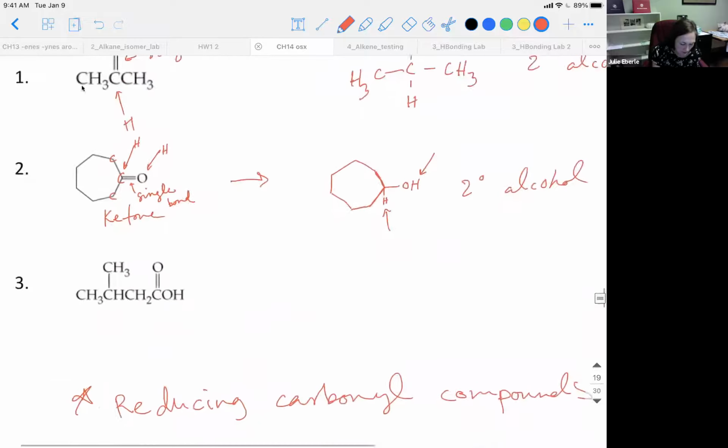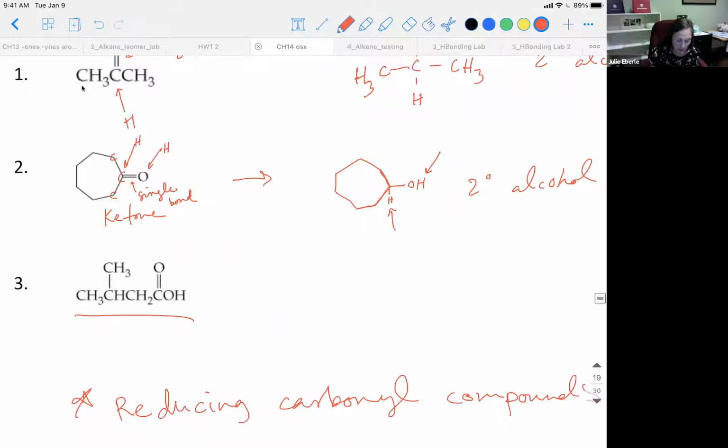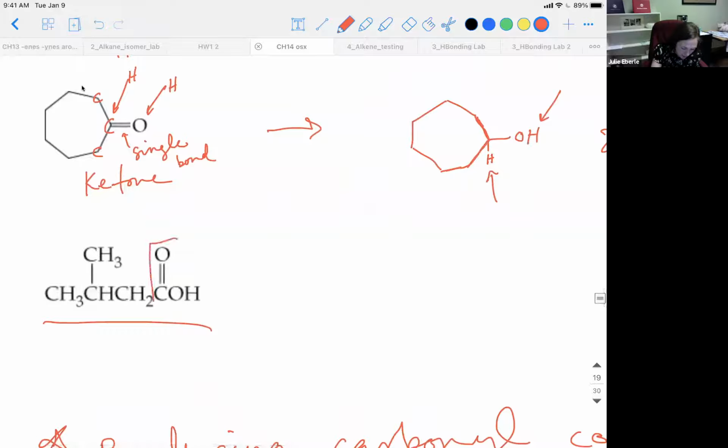Okay, so here's our product. You have to ask yourself, what functional group do I have? Is this a ketone, an aldehyde, or a carboxylic acid? Zoom in on the carbon-oxygen double bond, and then look at what is next to that. This right here is what we call the R group. This is R. We don't care about that. To identify it as a ketone, a carboxylic acid, or an aldehyde, we are just looking at this part.